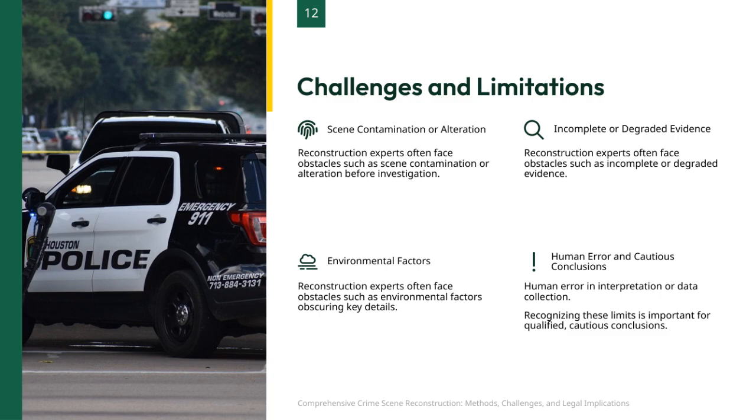Environmental factors also play a role. They can obscure key details, whether weather conditions, lighting, or other elements that affect visibility. Lastly, human error is always a possibility, whether in the interpretation of data or during evidence collection. Being aware of these limitations is essential to ensure that conclusions are made cautiously and remain as reliable as possible.